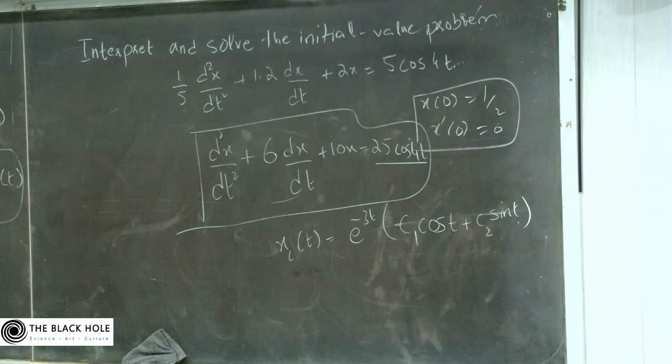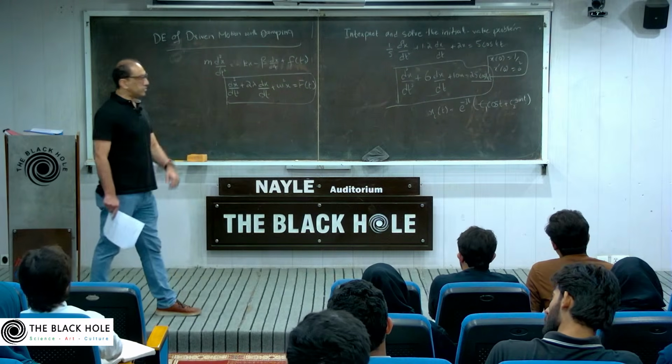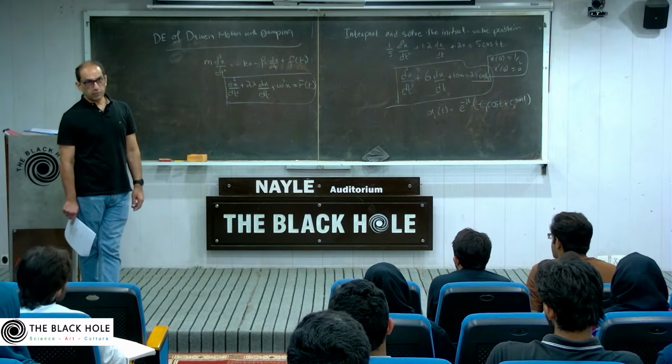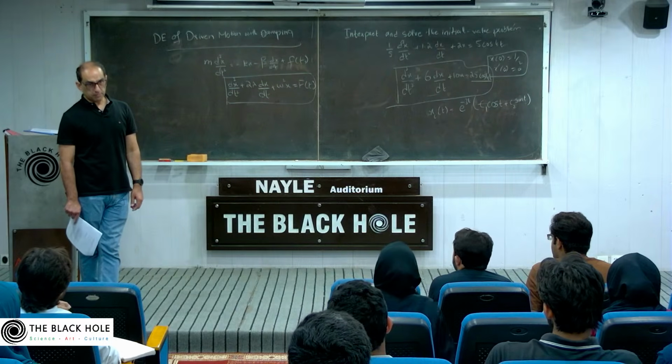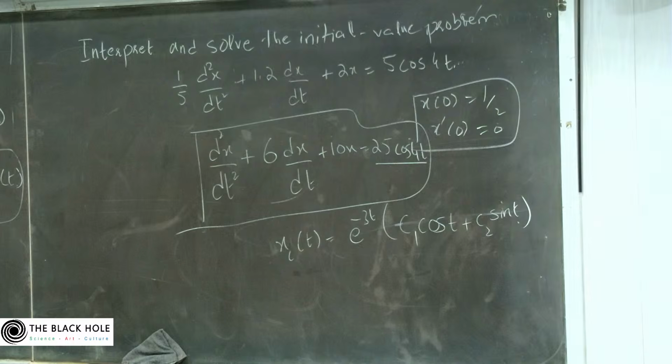So, when you say damping term, what makes you say that? For instance, if I put dx over dt equal to 0 here, what will happen? Then what do you anticipate? The damping term goes to 0. Yes, so it will disappear, and it will just oscillate. So this is the origin. In any physical system, when you have this first order derivative appearing, your anticipation should be that you will see a decaying term. Depending on the sign, you can also get an exponentially growing thing, but generally it's a damping term because there's a plus sign here.